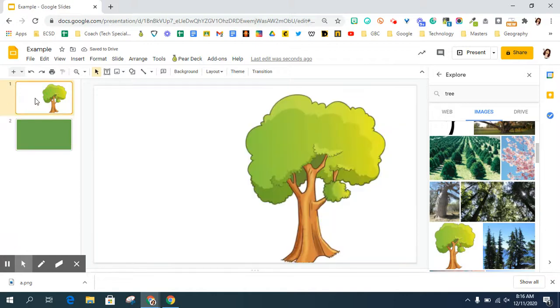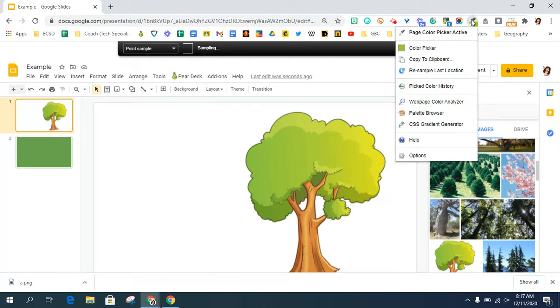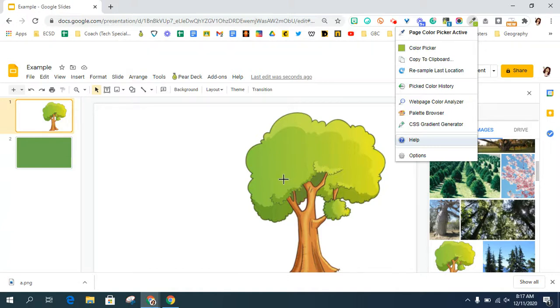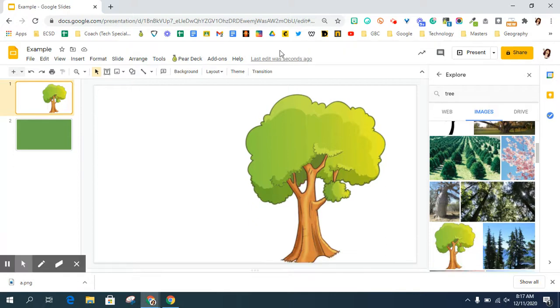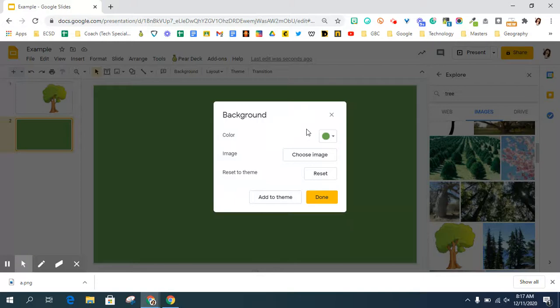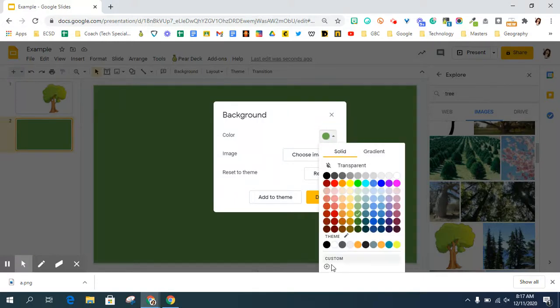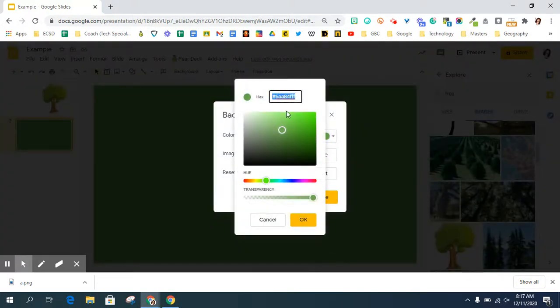So what you can do is there's an extension called Colorzilla, and you can click on this extension and then you drag your mouse over what color, and when you watch the little box up there, and when it gets to the color you like, so let's say this one, it will copy the hex code, it's called, and you can go to your new slide background and go down to custom, and then just paste in that new hex code.